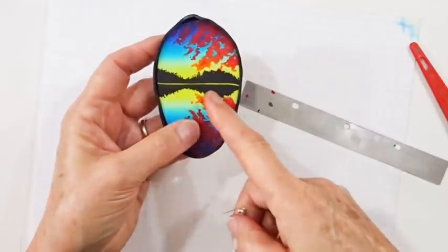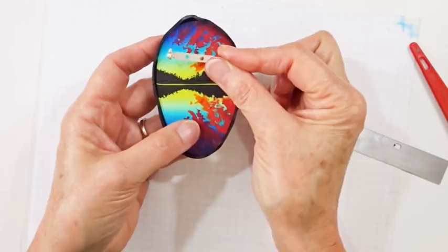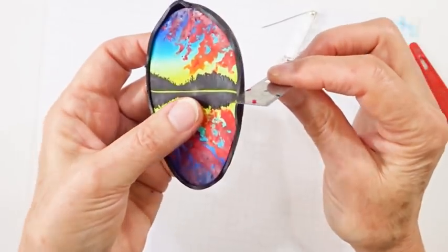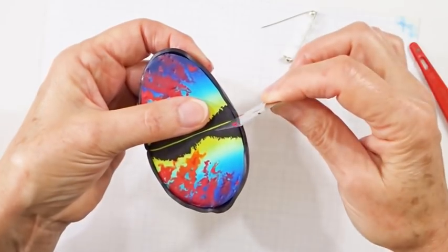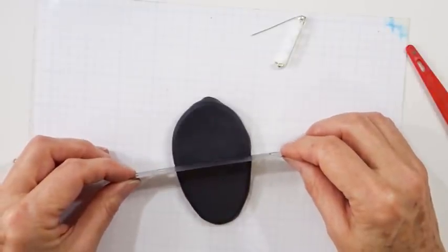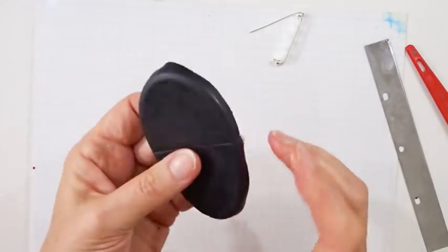However, anything that you've got a line in, which is the straight of the horizontal, you need to make sure that you're going to place your pin in the right place on the back. So to do this, with your tissue blade, just mark around the side where that line is on both sides, level with where it's going, because you can then turn over on the back and you can see where the horizontal line is going to be on the back of your piece.